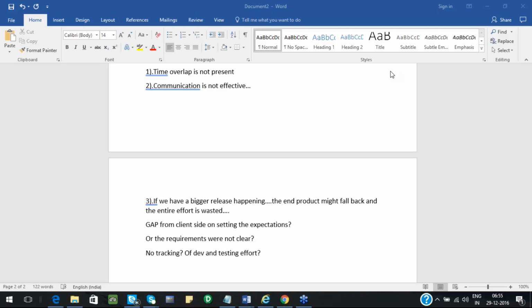So all these are a few practical problems that happen in the above said development and testing models, right? Apart from this, I would want you to list out any other issues that you found in the existing models. Because I see many of you are working and many of you are not working in an agile methodology. So I want you to proactively list out the issues that you're facing in your current model. Let's take 5 minutes of your time, and then can you please list them out?